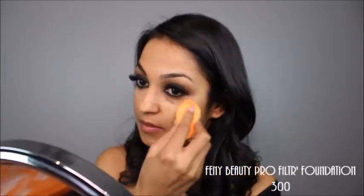Now I'm going to put my lashes on off camera and I'm going to go in with my Fenty foundation. I love this foundation. It's giving me the coverage and it doesn't feel cakey, and it's my go-to now. I love it more than my MAC Studio Fix, and I know there's a lot of other foundations out there, but this one right now is 100% my favorite.